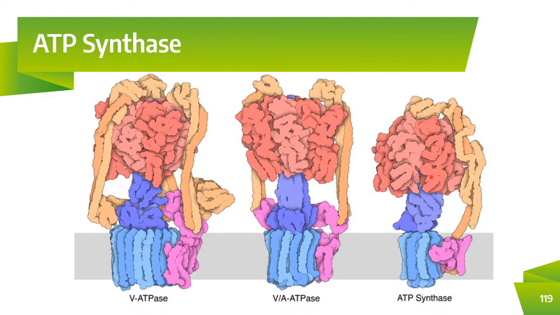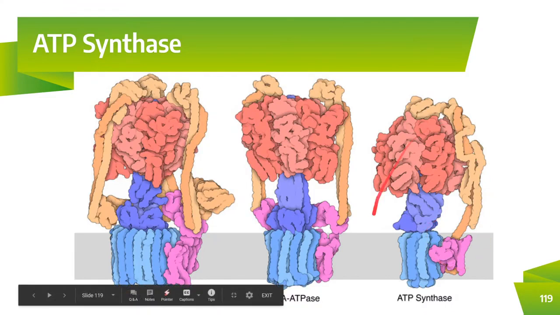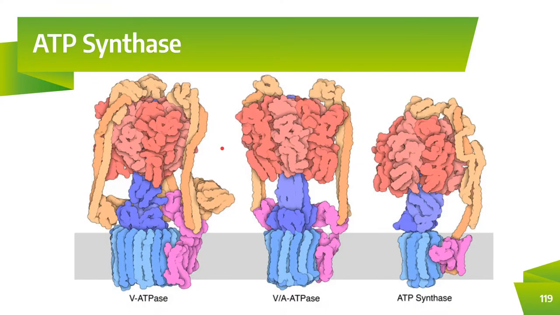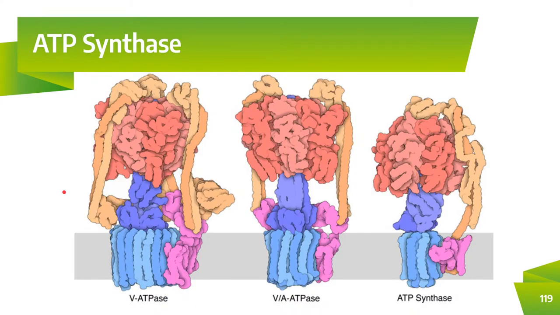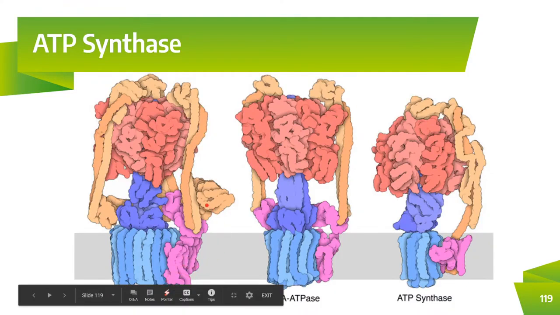Okay, so here are both versions visible, and you can see how very similar they are. The left one is called a V-ATPase. Because it's called an ATPase, it's the one that splits ATP, and this one would use the energy from ATP to produce this proton gradient. Right? It actively transports protons across the membrane against the higher concentration on the outside, for instance.